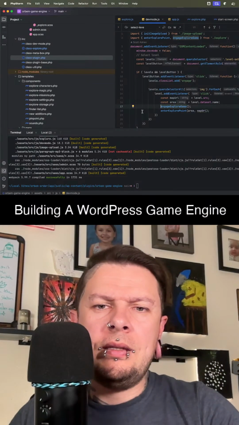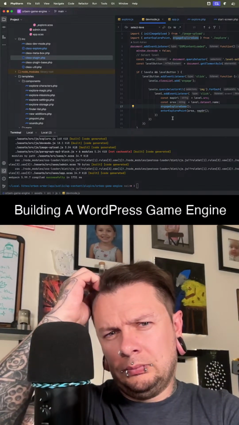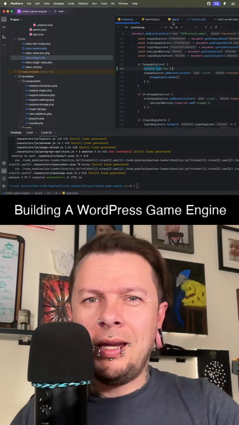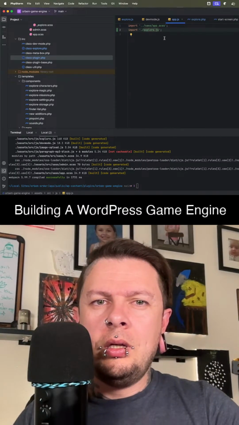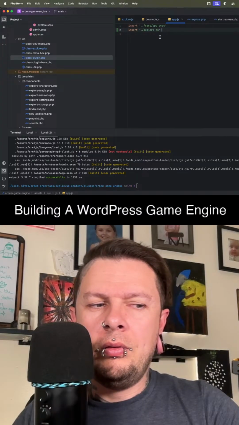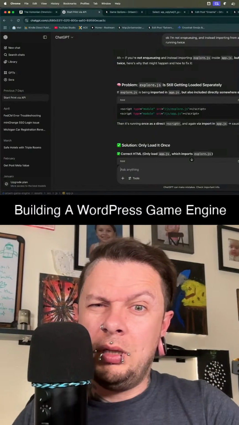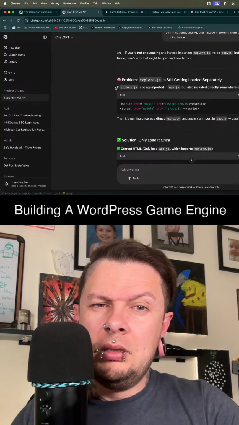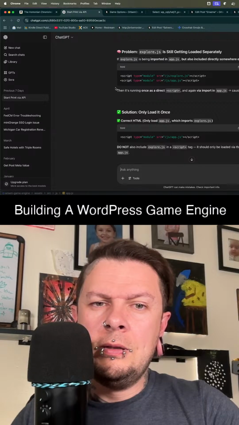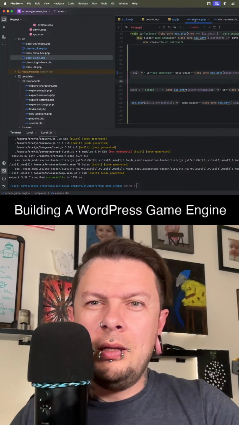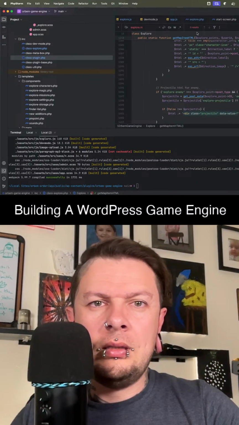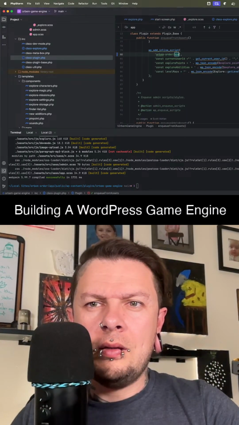So my guess is that I have to load dev mode here as well, maybe. Or it's possible I just started enqueuing app twice by accident. That is also a possibility.